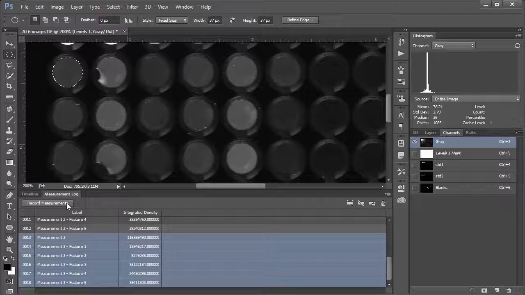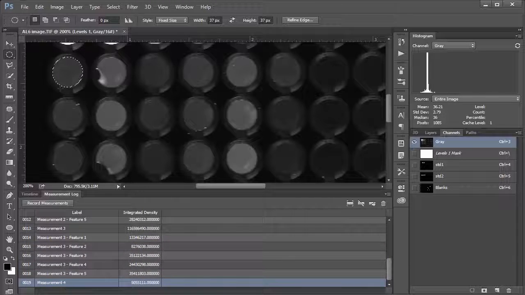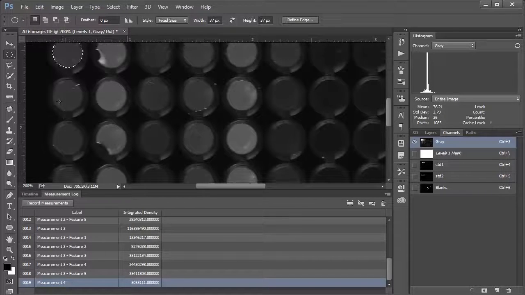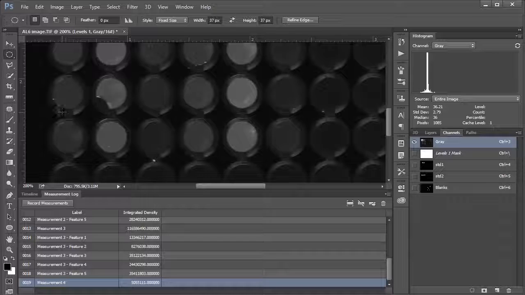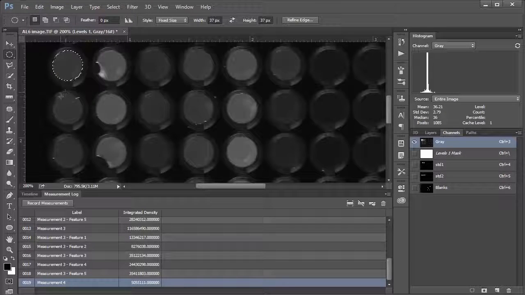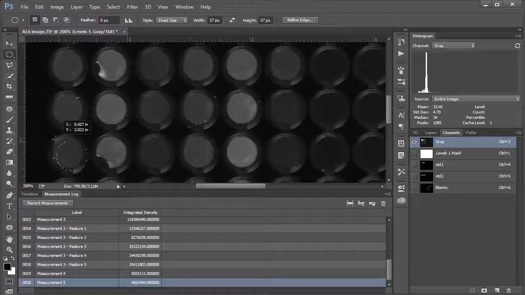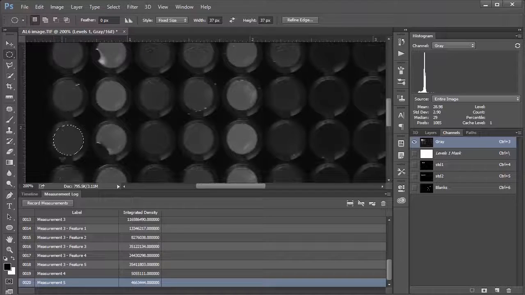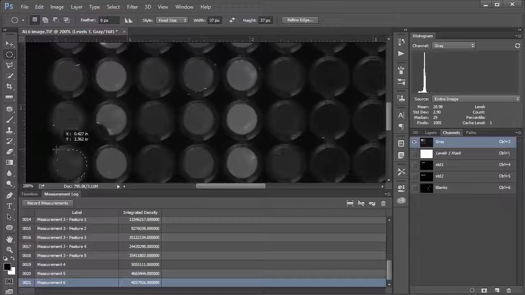So you know that when I hit record measurements here, measurement 4 is going to be this guy. I mean, I guess we could technically, if they're in fourplicate, do all 4 at the same time. I'll just do some by themselves for now. So kind of just going through.